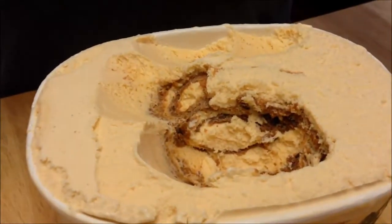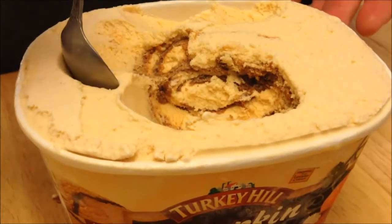ice cream. If you eat the ice cream by itself, you can taste the pumpkin. Oh, okay. Yeah, that's what I'm saying. The cinnamon almost overrides the pumpkin flavor. Yeah, if you eat the ice cream with the cinnamon sugar, you don't taste the pumpkin at all. No. Although it's excellent. It's really, really good. Very creamy consistency. It's soft. I haven't had this laying out really anytime at all, and it's pretty soft.